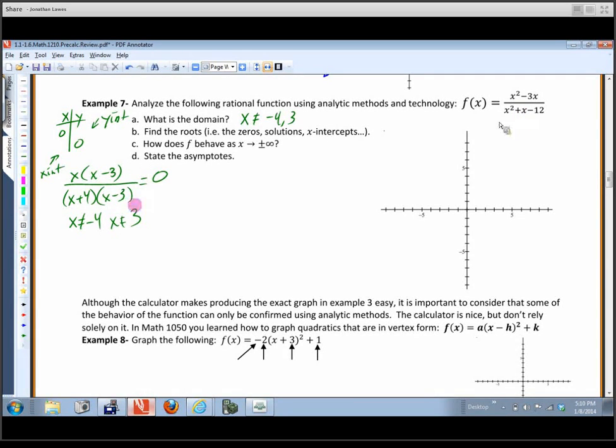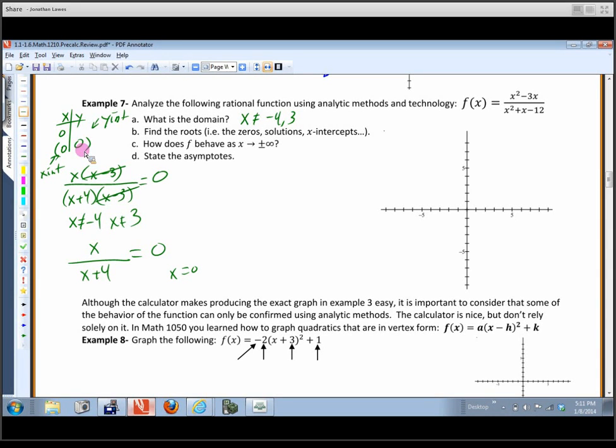Remember, when we're graphing a rational function, remember this, any place but 3, this acts like a 1. So we can cross this off, and instead of solving something that's a little bit more complicated, we can now start working with this right here. We've taken care of the domain issue. So what we're really after is, when does this equal 0? Well, the only time this equals 0 is when x is equal to 0. So that means the x-intercept is going to be 0, which means that's also a y-intercept, okay?